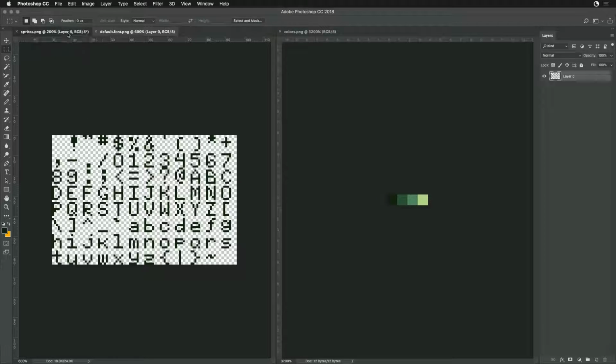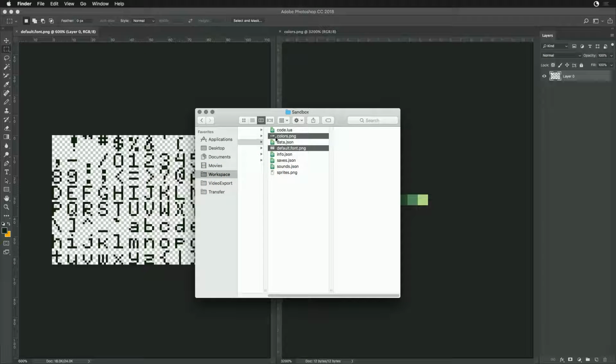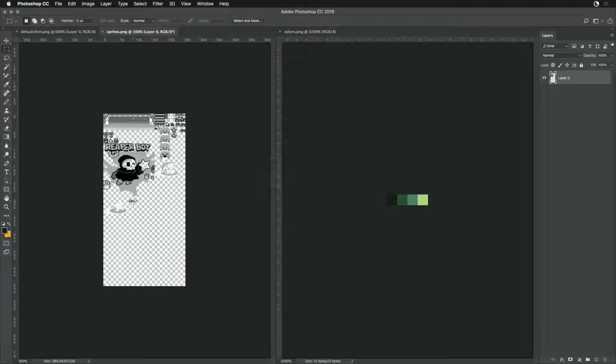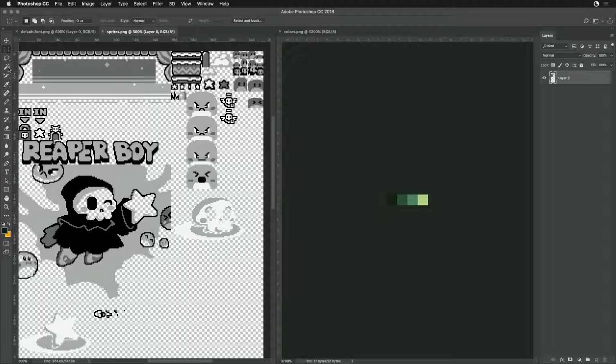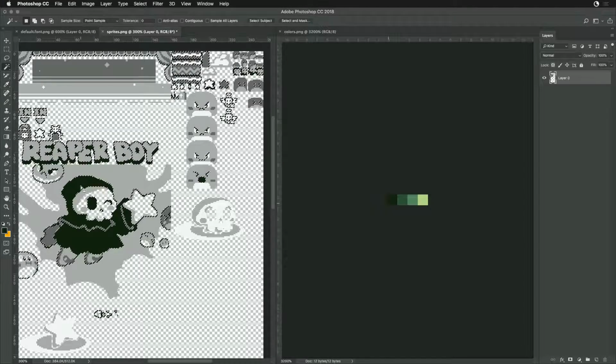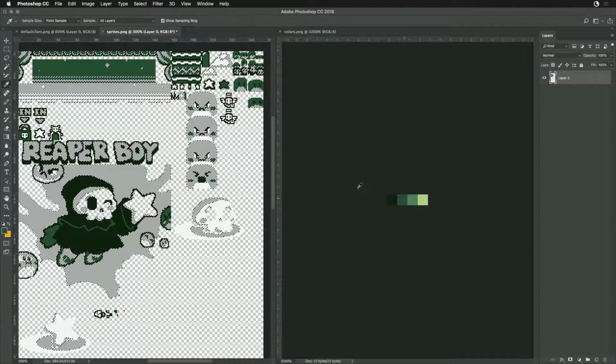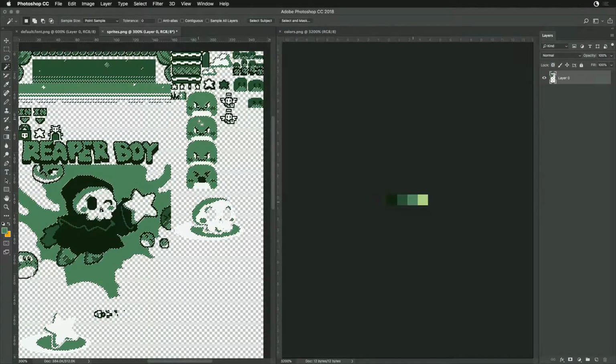So let's close that out and open up the sprites in our actual folder. For right now, I'm going to remap these colors, just to illustrate some of the things you might have to do based on the template you're using. We'll start with the darkest color, which is black, and we're going to set this to a dark green. Next, we're going for the next color, and I'm going to work my way down all of the colors and remap them to what the color PNG is expecting.